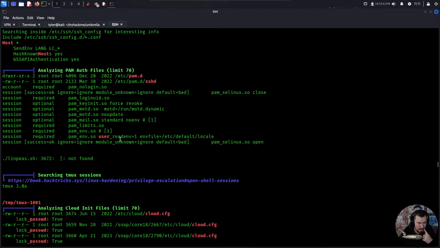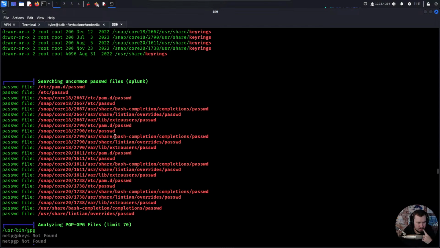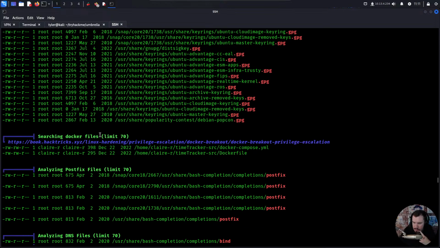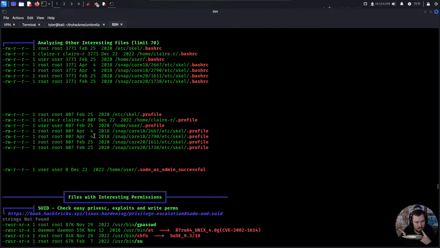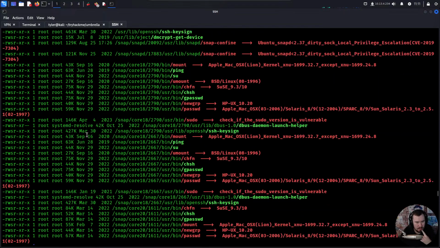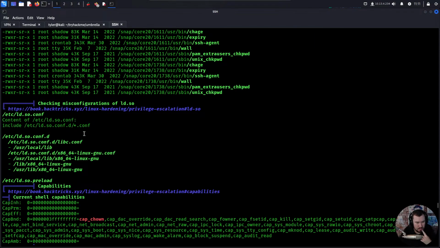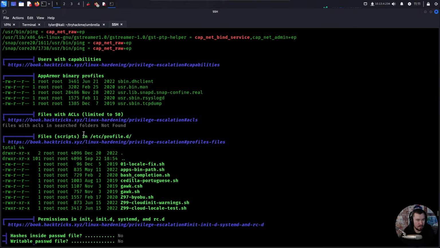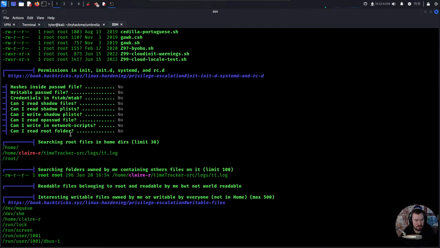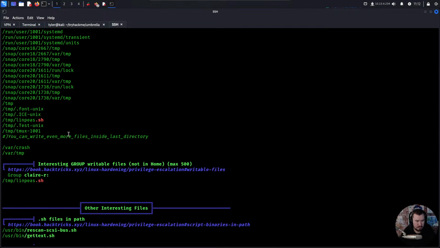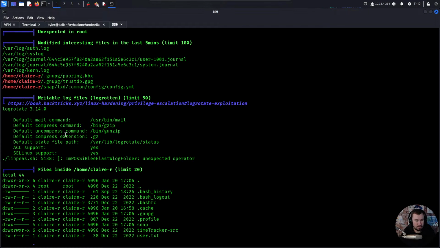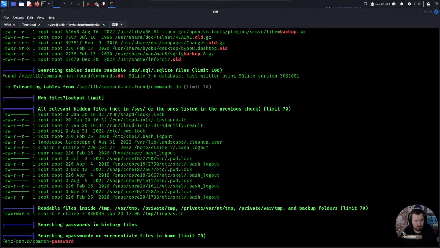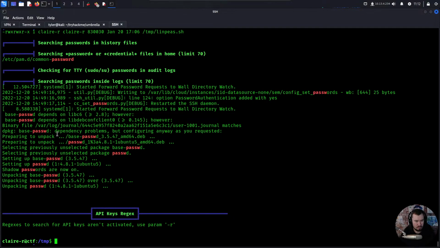I'm not seeing much interesting here. Okay, getting caught up on chat. The other interesting thing is dev mapper Ubuntu VG.